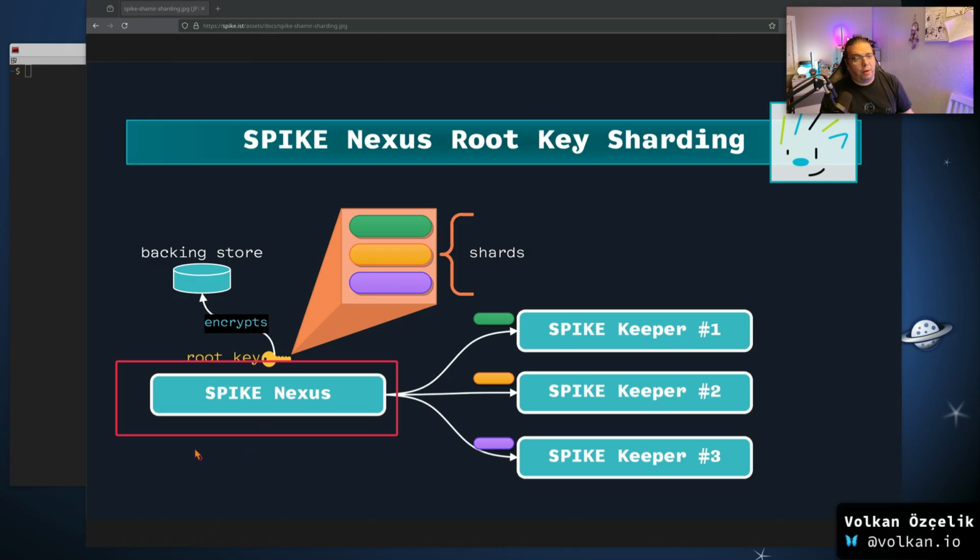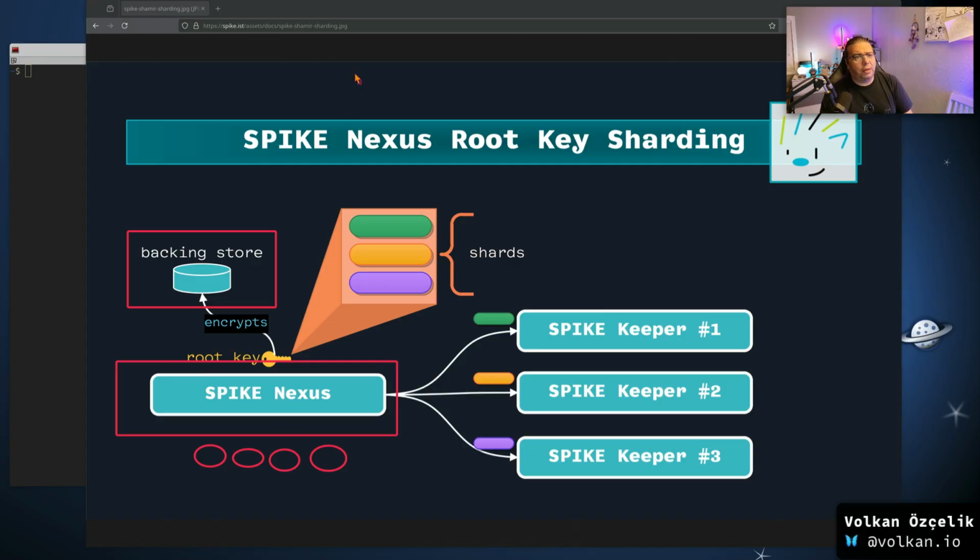So assume that we create a couple of secrets. Let's say these ellipses are individual secrets that are created in the memory of Spike Nexus. Spike Nexus keeps the secrets in memory, but it also has a backing store on the disk. To save those secrets in the backing store, by design, Spike's backing store is assumed untrusted.